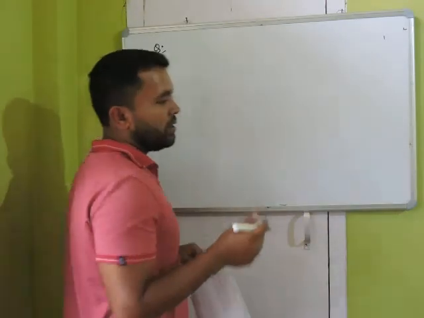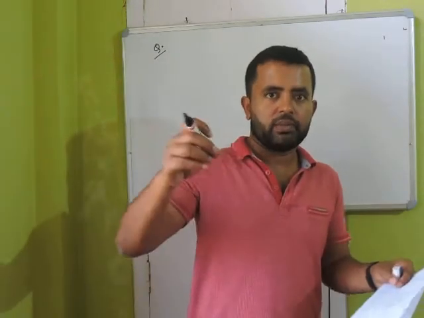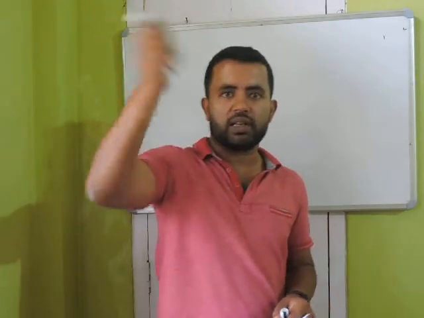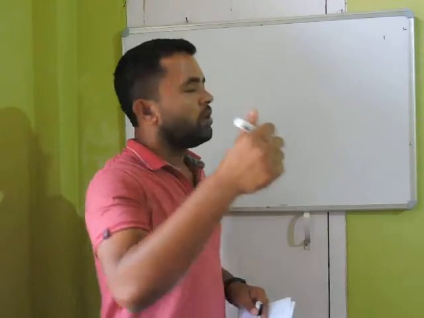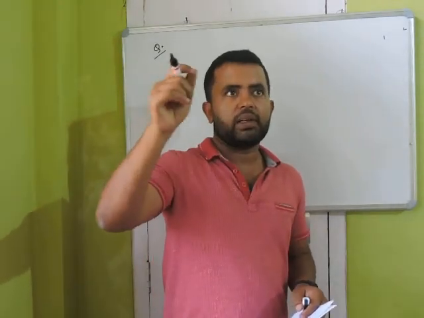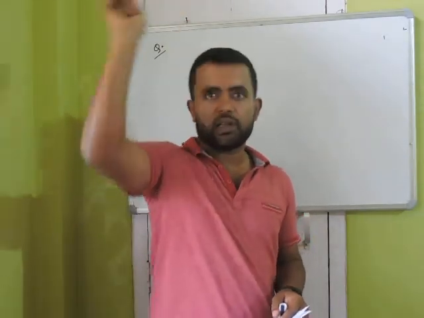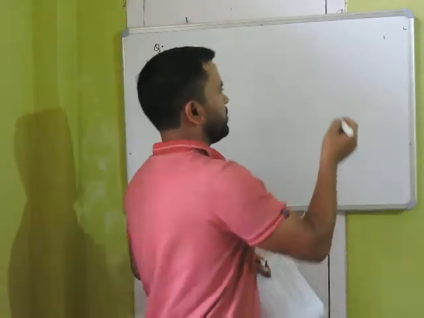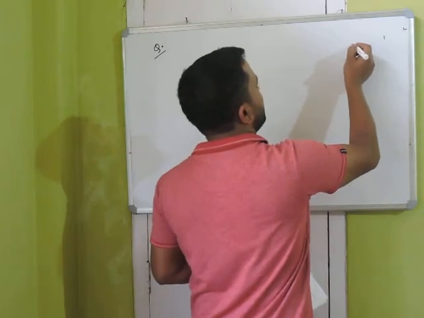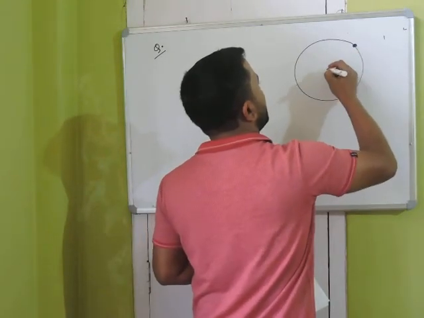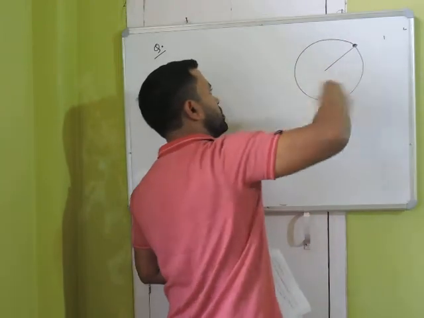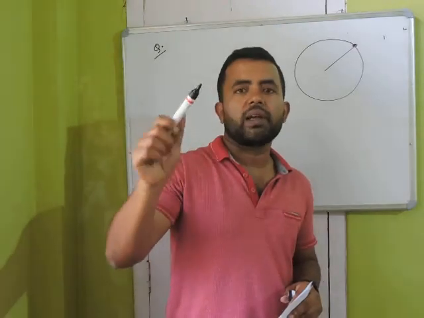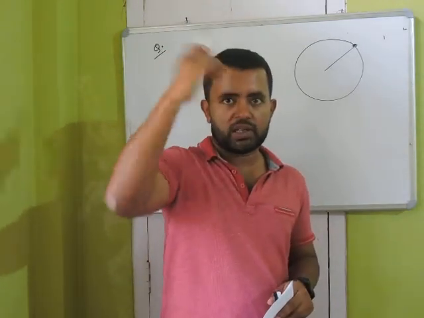Now, the question is this: there is a string and one stone is tied to it, and it is made to go in a horizontal circle. A horizontal circle, as I explained, will be a circle like this in a horizontal plane. If you see from the top, it will look something like this, one string going in a circle. This is called the bird's eye view. So the question is, a stone is tied to a string and it's going in a horizontal circle.